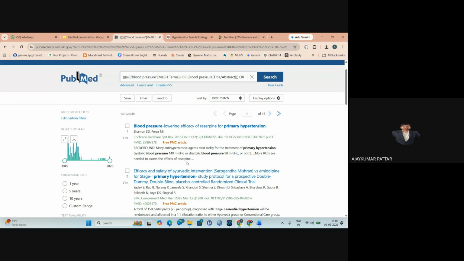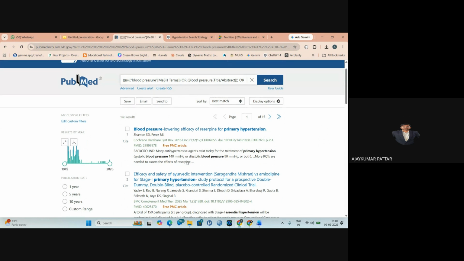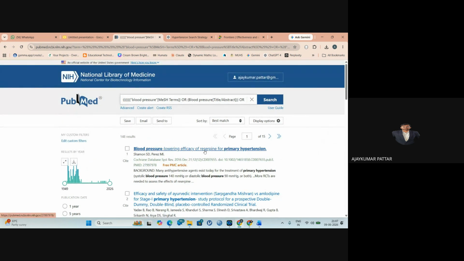Even if you have not seen that video, no problem, because we are using the new software Rayyan for duplication removal and the screening process. So you can learn it in Rayyan also. If you want to know how to remove duplication in Mendeley, you can go through that video. But for this workshop, we are using Rayyan, a specific tool for SRMA. It has built-in screening and duplication removal. I will show it in the Rayyan software.